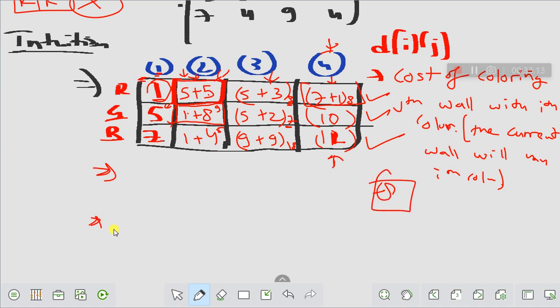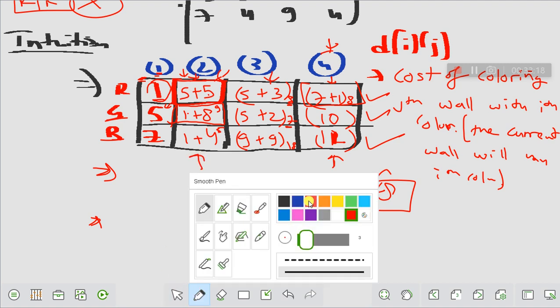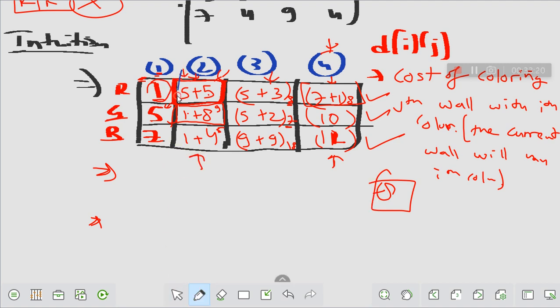But I want you to notice one thing here: at this point, which value we considered is something which matters a lot. At this point, since I have 1 here and 1 is the minimum cost, for all these walls I'm going to consider 1 because 1 is the minimum cost. So why find this minimum again and again? What we are doing in the previous approach is running an O of k loop in order to find the minimum again and again.